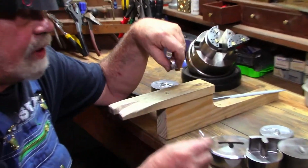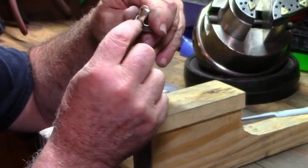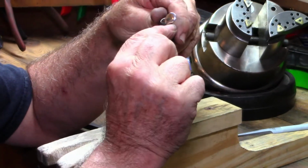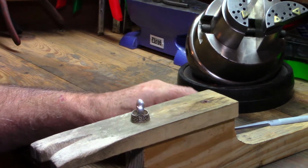So we're going into production of a classic style blade because these take a lot of hand work to alter from the Landis style. I have to hand cut it and file it. So we're going into production.